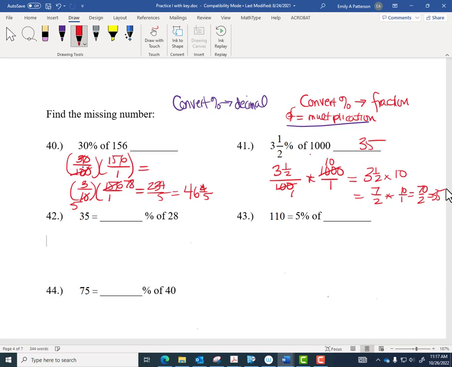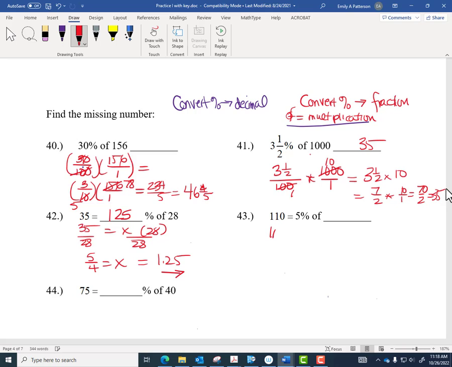Now this one is 35 equals some number times 28. So I'm going to divide both sides by 28 to get this number by itself. And this reduces down, so I can divide both top and bottom by 7. So this is 5 over 4, which is x. That's the same as 1.25 if we needed to help convert it, because this is the right answer, but it's not in percentage form. And this is definitely not just 1%. We have to move it so that it is 125%.